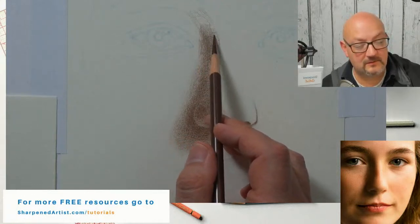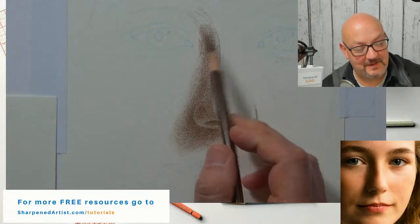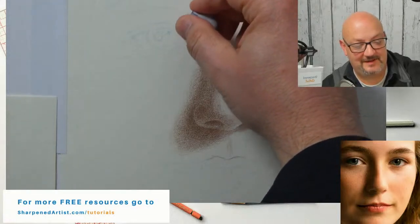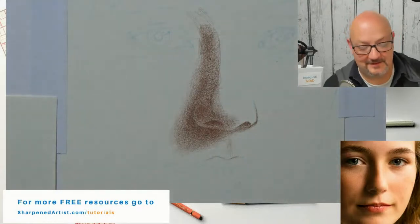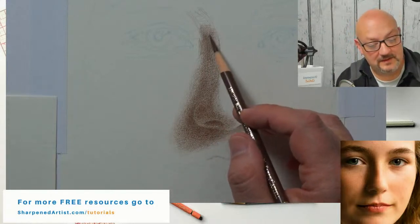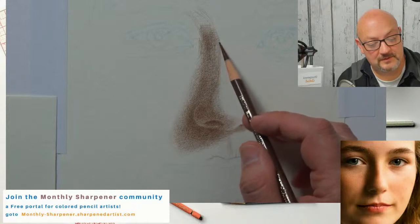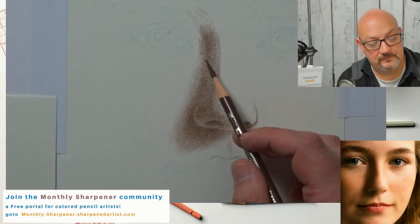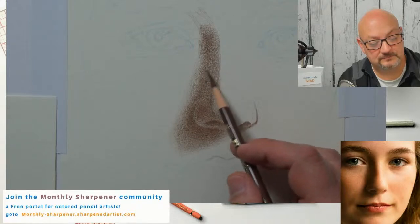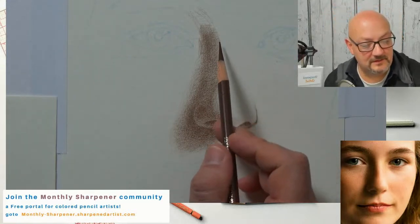I want to hunker down and lean over this and look at it closer. But if I did that, all you guys would see is the top of my head in the stream, and nobody wants to see that. So I'm looking at it from this weird angle, really. I'm just trying to see that angle a little bit, get that drawn the right way. I do look at it from up above after the live stream is over. Hey, Oksana is joining us also over there on YouTube Live.